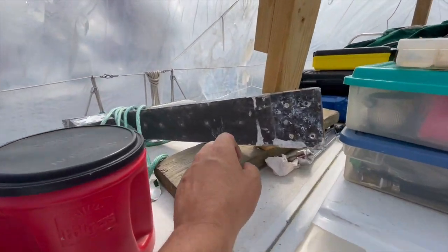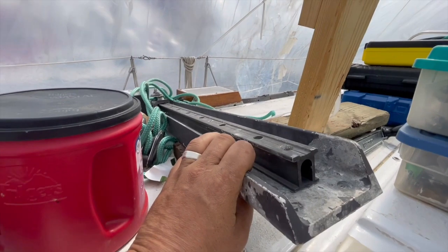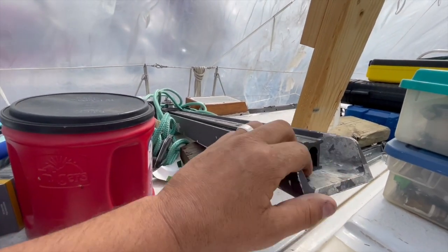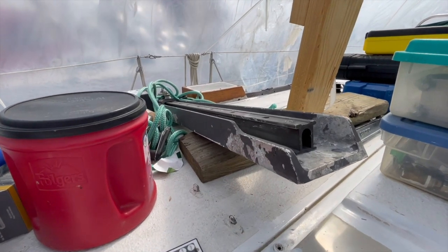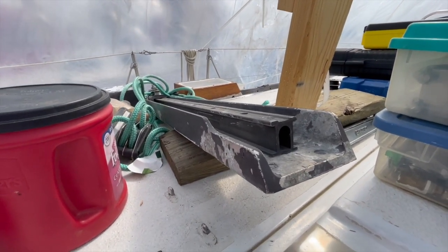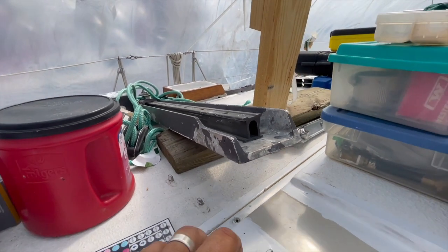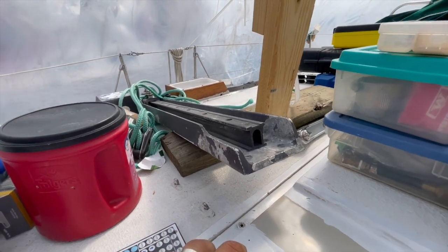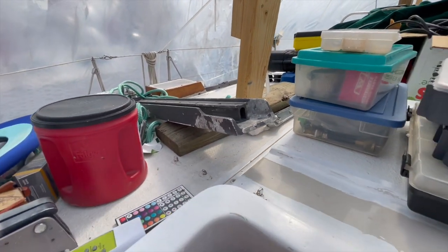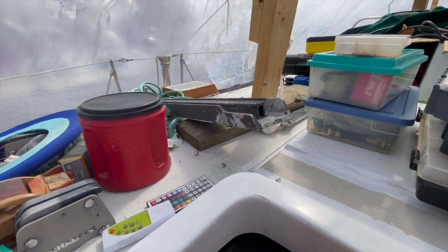Now, at the same time, this is our traveler. And as you can see, it's been weathered, and the paint's coming off, and it's not exactly looking too pretty. So at the same time, we're going to sand it down and give it a nice coat of paint to have the finish of the boat look a little prettier. So that'll be for next week's video, because, well, we're out of time for this week.